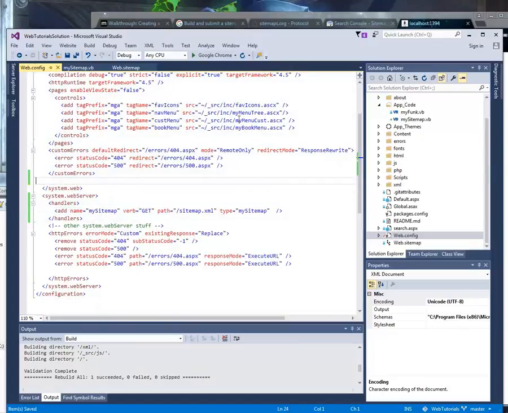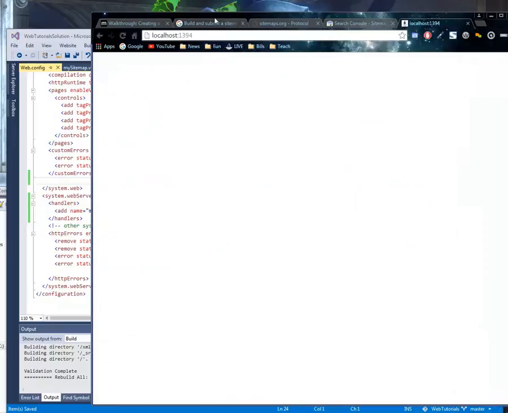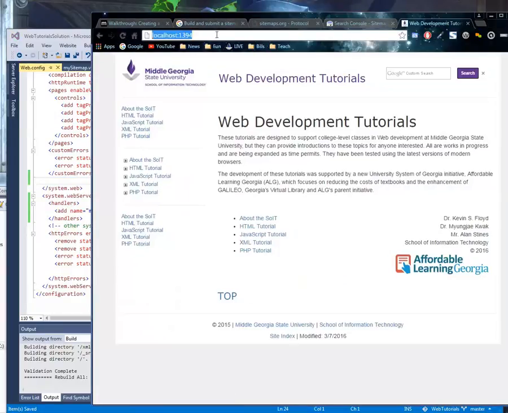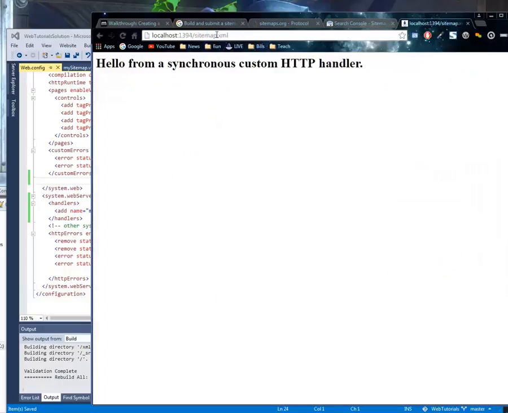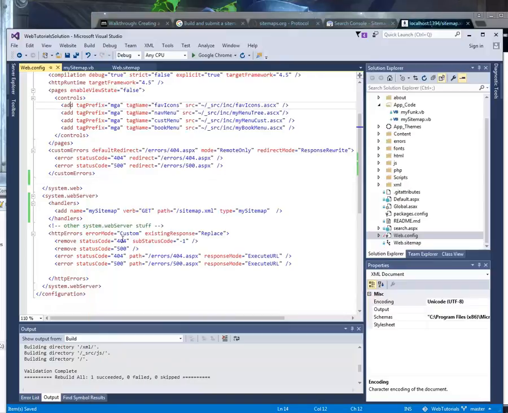We were kind of doing something before. Got the page back. Well, okay. That was weird. Maybe I needed to rebuild the solution. Maybe that's what did it. That's probably what did it. Let's hope that's what did it.